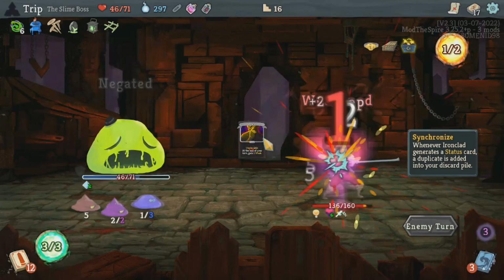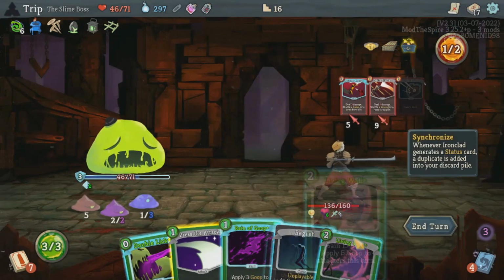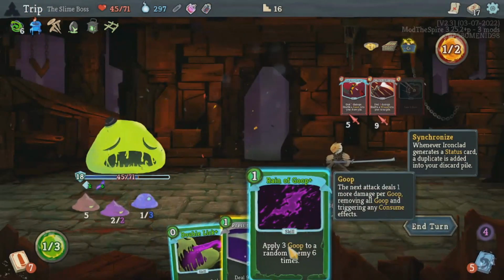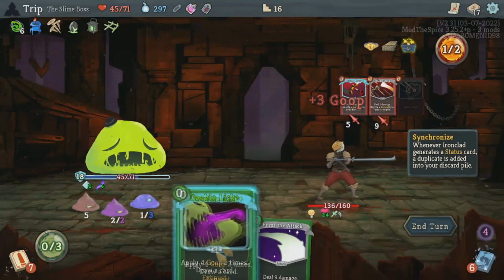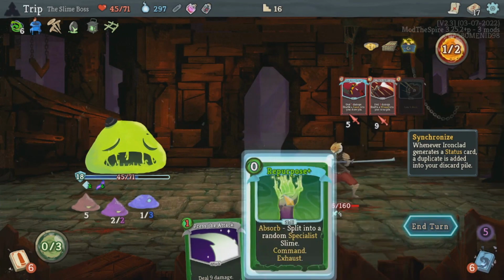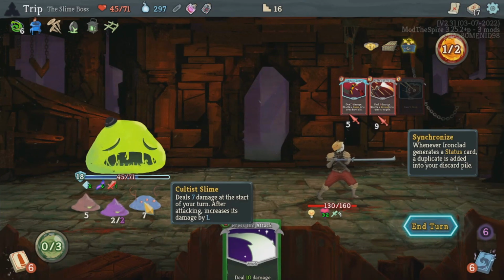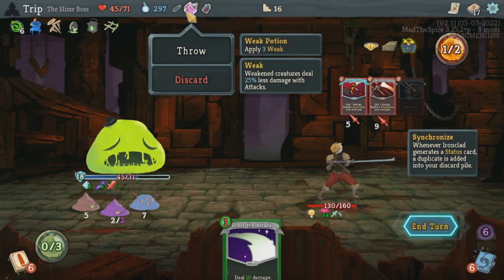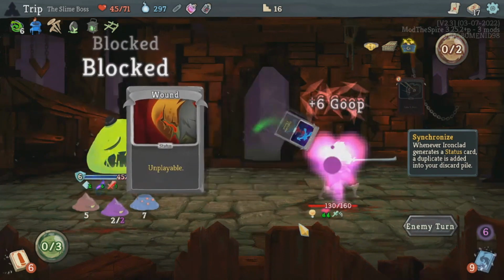No damage. We didn't take the status. You're dealing 14. There's 15 block. Group uses regret. Rain of goop. This is gonna hit hard. This turn, 7 damage. Oh, and it increases in strength. That's cool. We're gonna full block that, so I'm gonna let it hit. We're full blocking it.